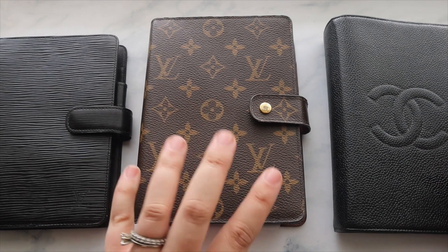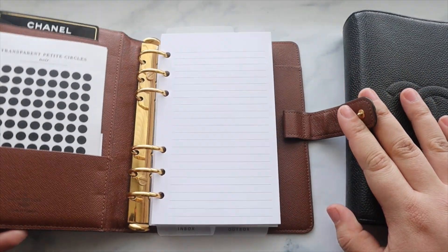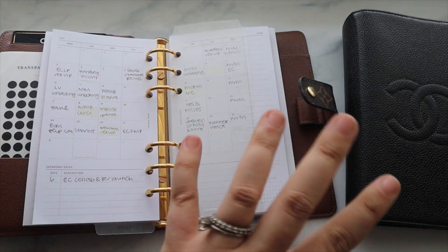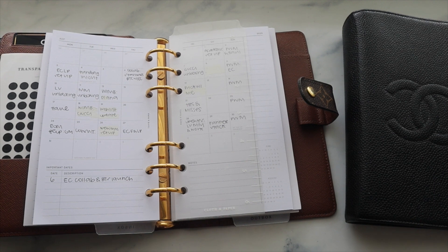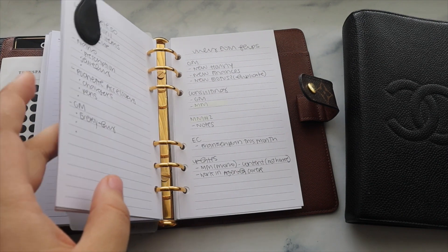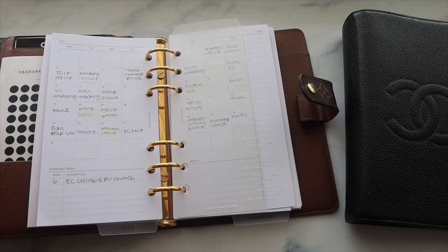So that's the newest agenda — I absolutely love it. Now for an update on the medium rings: I turned my monogram agenda into a content planning planner. It has the same cheap Hobby Lobby inserts, an inbox and outbox tab from Cloth and Paper, and monthly overview inserts. I use it to write out my video schedule — what's going out and when — along with notes for anything I need to cover in videos or for collaborations.